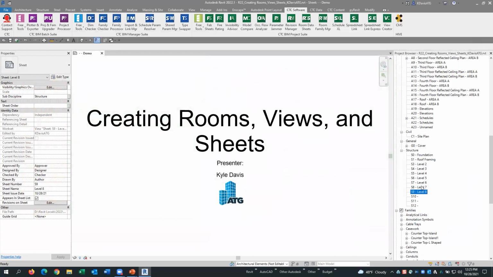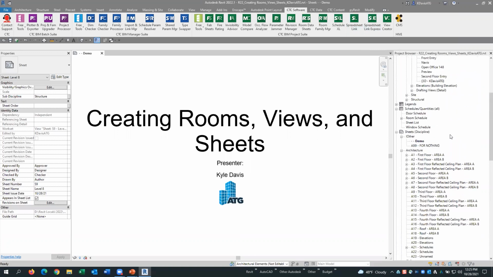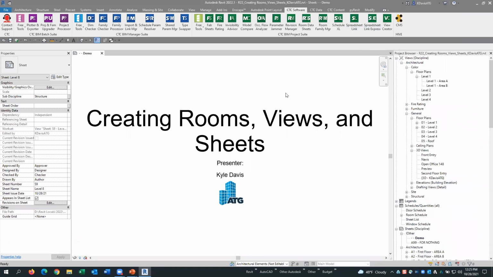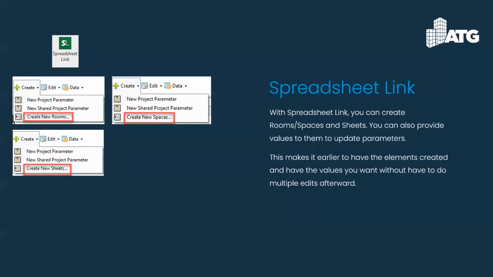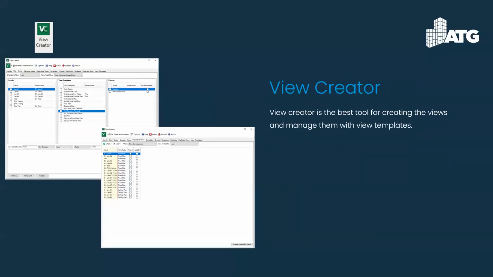So you can save time here with creating those elements in your model pretty quick with creating the sheets and the rooms. Now the rooms again are unplaced, so you can go back, whereas the sheets can be created. Now currently the procedure here for the sheets, that tool does not have a way to put the views on a sheet. That's going to be still the manual process. But even with that, let's get into the views automation with View Creator.